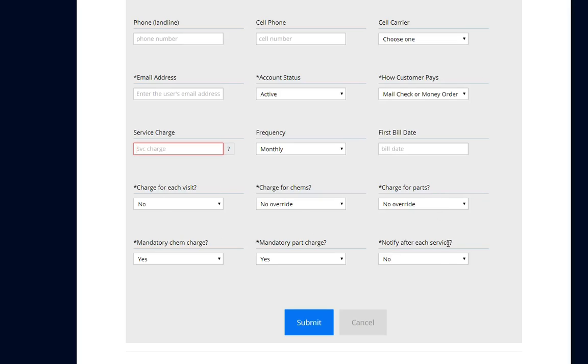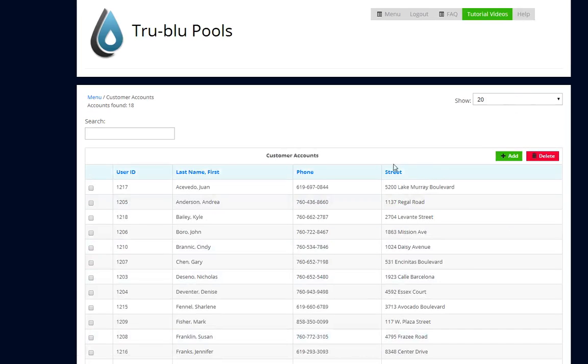These other fields here are optional, and they would override the same settings that are inside of preferences. When you set them in preferences, they apply to all customers. When you change them in the individual account, they apply to just that customer. So those are the important things that you need to pay attention to. Okay, then you click the Submit button and add that customer. I'm going to cancel because I'm not actually adding that person now. So now we have the customer defined.